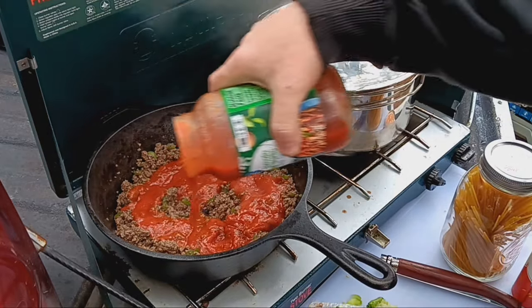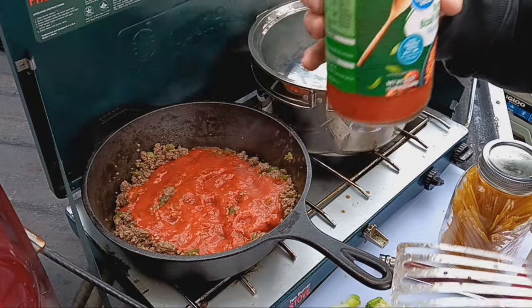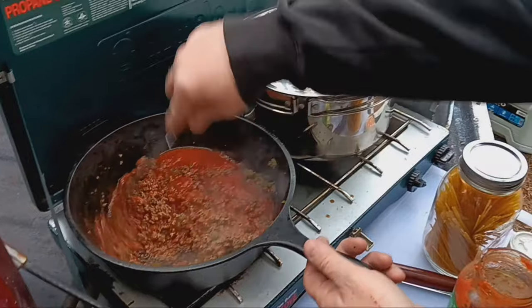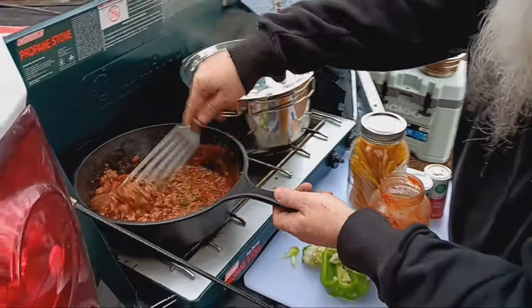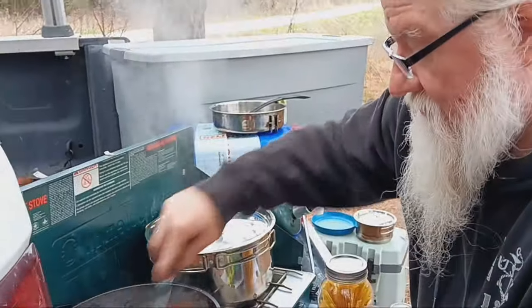You could eat that sauce just by itself. Oh, man. Eat that with some breadsticks. That would be amazing. And that's kind of the way that I eat my spaghetti. I'm one of the weird few, I guess you would say. I like to take my spaghetti and make a sandwich out of it. Heck yeah. I've done that before.